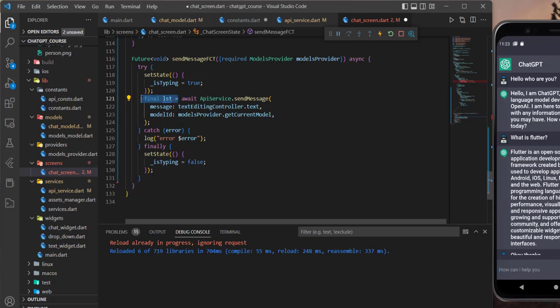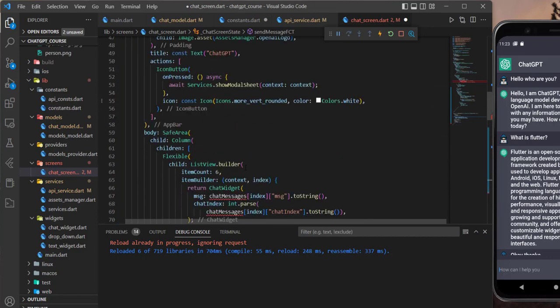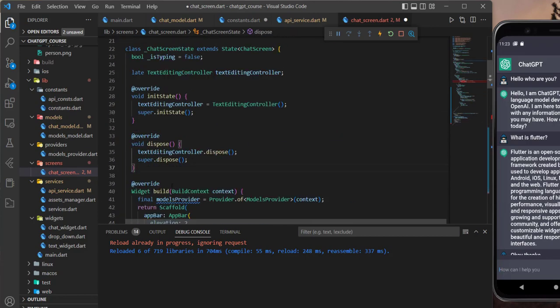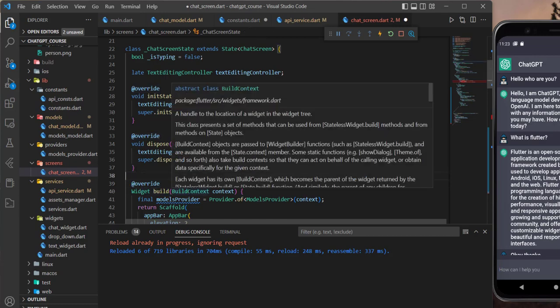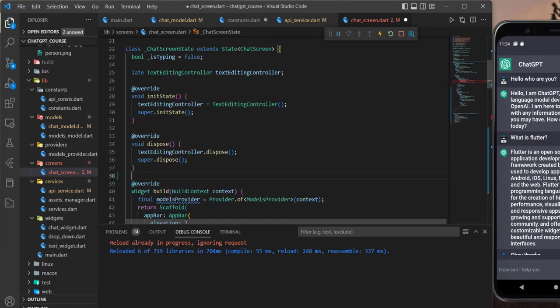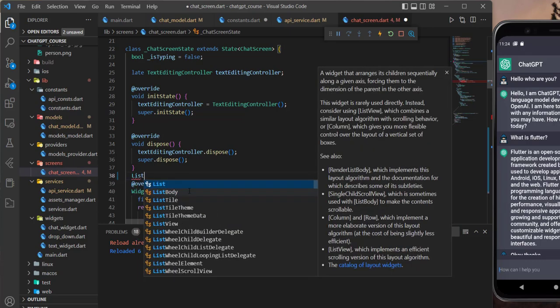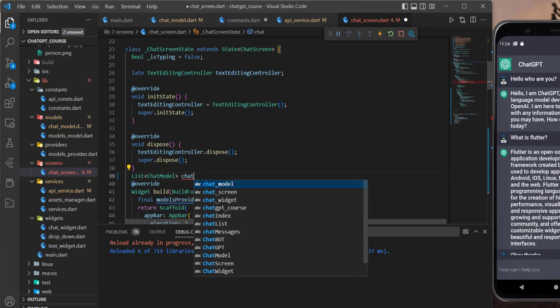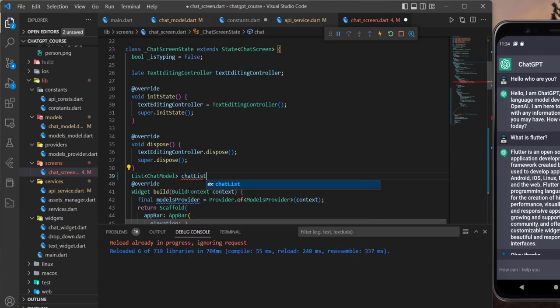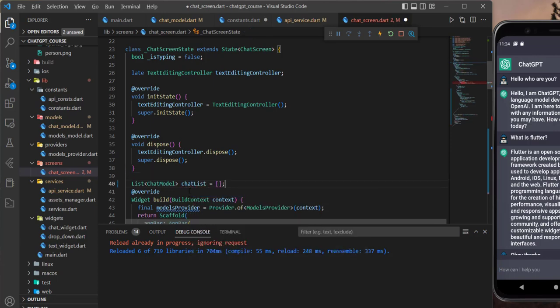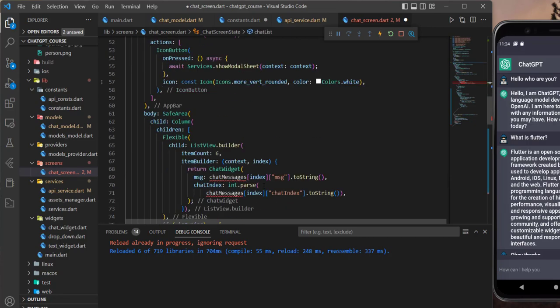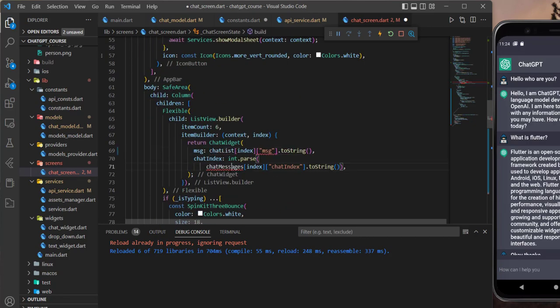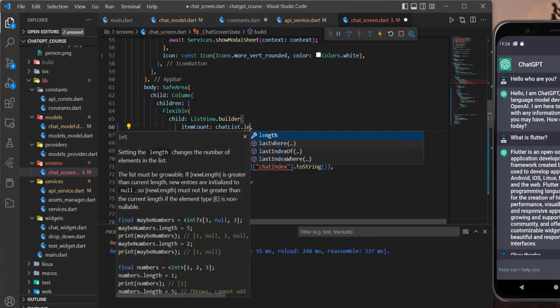Now let's remove this final list, and we need to define something in the state here. So not in the build, we need to define it here so that when we set state, the value will change. So let's say list chat model, and let's name it chat list, and initially it will be empty. Now we can use it here and here, and for the item count we need to use the chat list dot length.